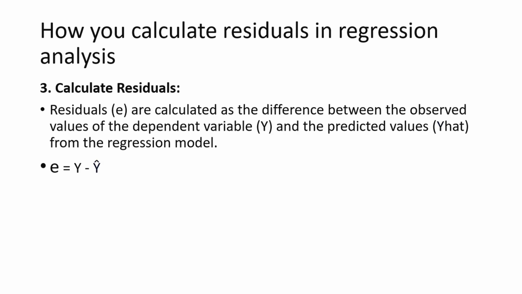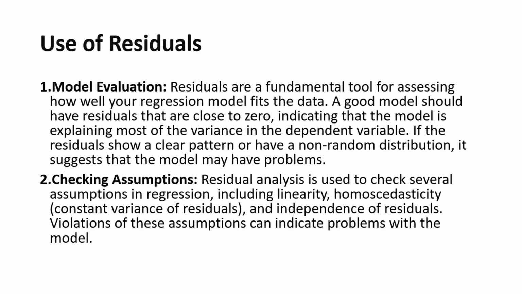And then step 3 is to calculate residuals. Residuals are denoted by e. These are calculated as the difference between the observed values of the dependent variable y and the predicted values y hat from the regression model. e is equal to y minus y hat. There are many uses of residuals.